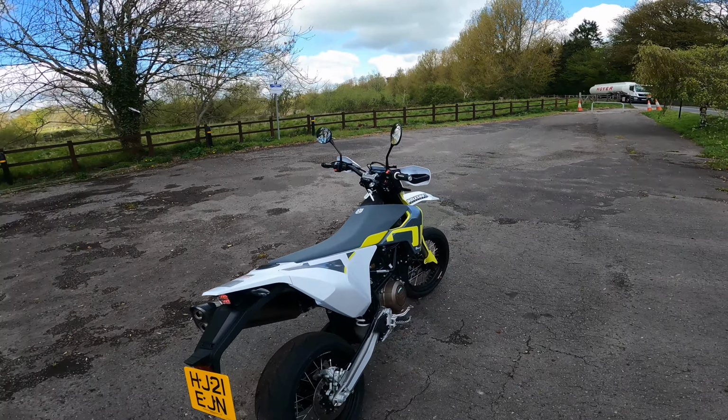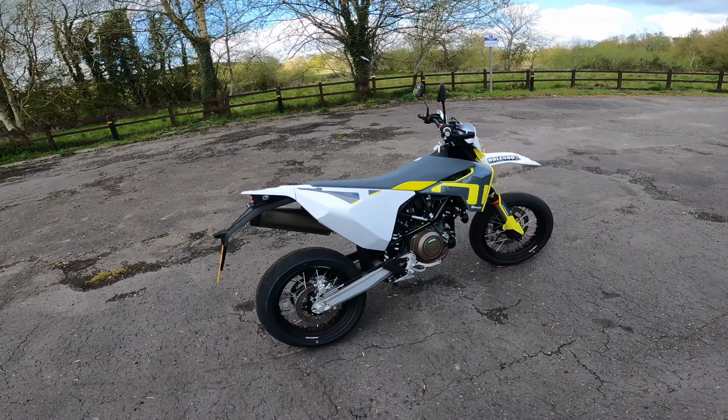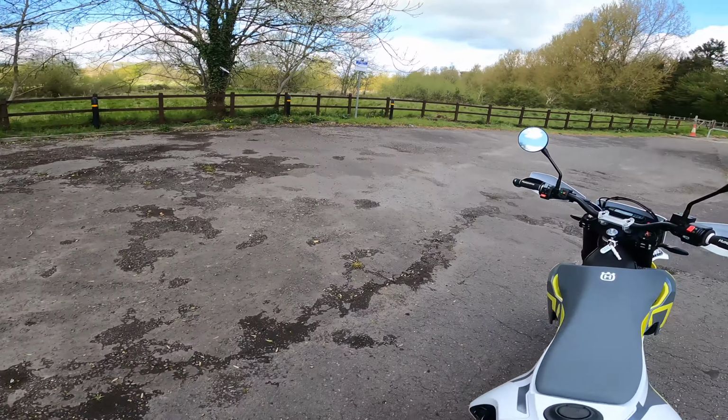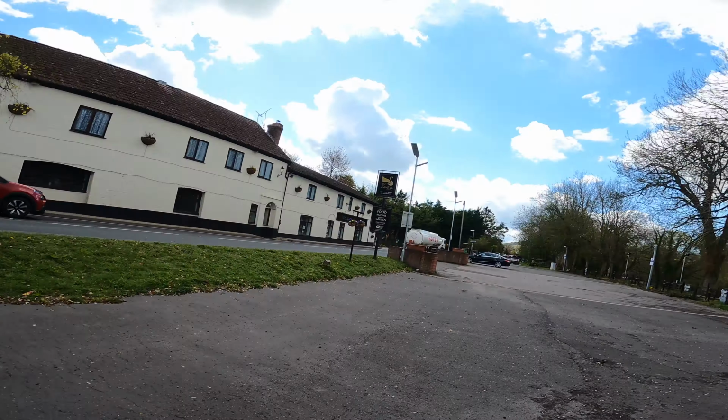Don't get me wrong, nice looking bike. It's just not the orange and grey. Let's get back on her, let's start heading back, go towards the blue sky.